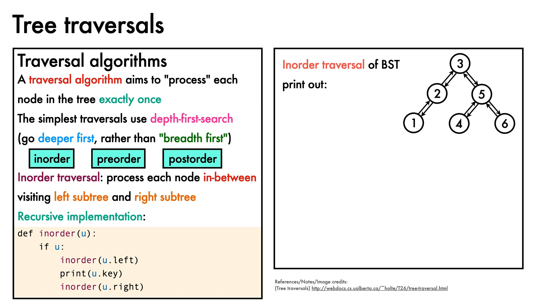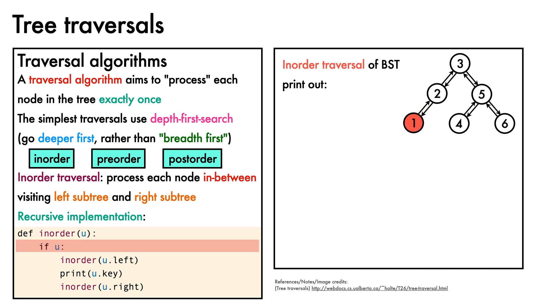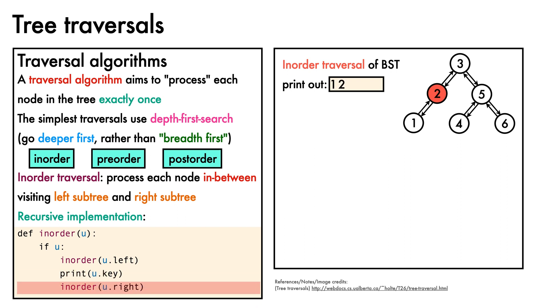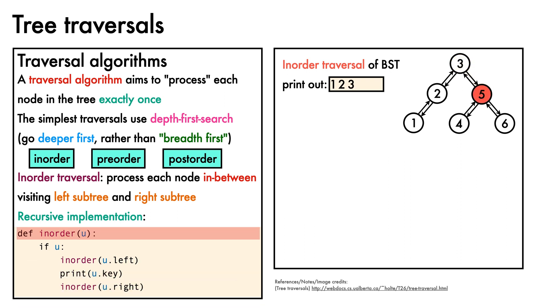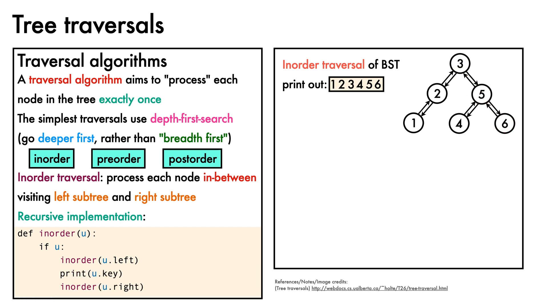We'll print out the nodes as we traverse. Starting from the root node, we check it is not none, then we recurse into its left subtree. This too is not none, and also has a left subtree, so we recurse into that. This node is not none, but its left child is none, so this function call will do nothing. We then print the key. Its right child is none, so this function will do nothing. Then we unwind back up to its parent. We print its key, and since it has no right child, this call will do nothing, and so we unwind back up to its parent. We print its key and recurse into its right child. This node has a left subtree, so we recurse into it, print its key, and unwind back up to its parent. We print its key, then recurse into its right child, which has no left key, so we print its key. It has no right child, so we unwind back up, and we are done. Note that because this was a binary search tree, in-order traversal printed the keys in ascending order.